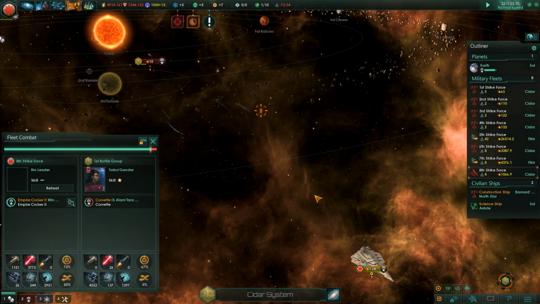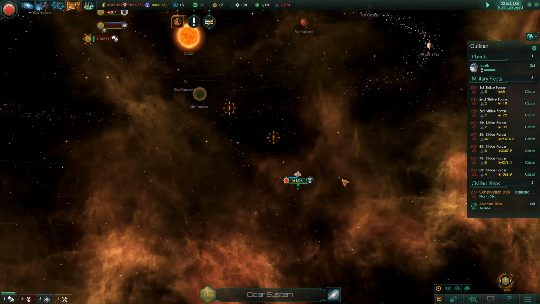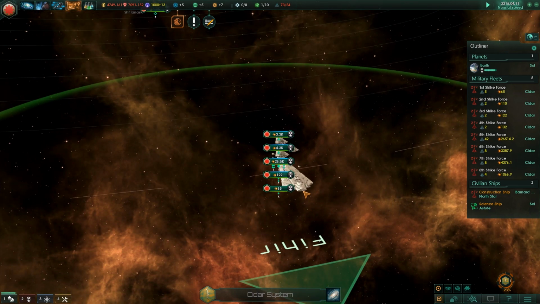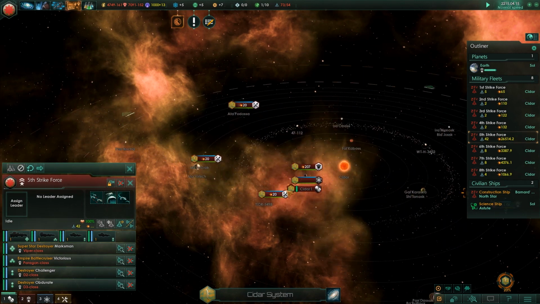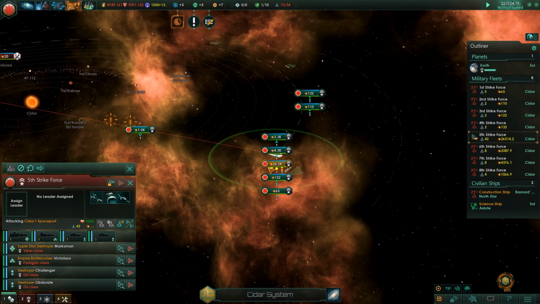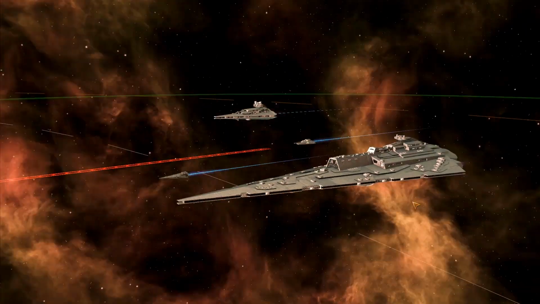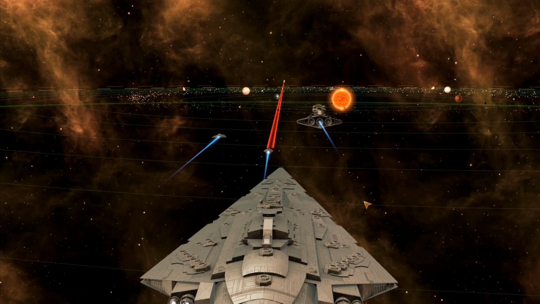I really look forward to seeing the really large battles with 12 ISDs with a Super Star Destroyer or a Dreadnought. All right, let's get this massive fleet within range of the space station. Destroy them. All of them. We're moving into range. Prepare to fire.